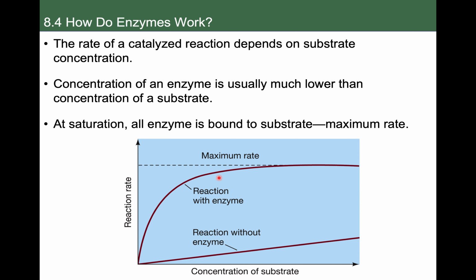And another hallmark of enzymatic reactions is they're always going to reach some maximum rate. And this would basically be where you're swamping out the enzyme. So you've given it so much substrate up here at this point that it just can't work any faster, right? So it's running as fast as it can. It doesn't matter. You can just keep feeding it substrate, and the rate of the reaction is not going to increase at that point unless you bring in more enzyme, more help.